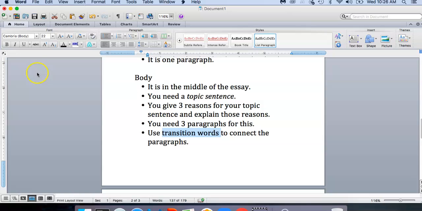We've also discussed this, but I'm going to send you guys a link so that you have a list of transition words you can use when you're comparing something or showing similarity, or if you're talking about a problem or solution, there are transition words you can use. But the most common examples when showing difference, you can say however. When you're adding extra information, you can say in addition, furthermore, moreover. Those kind of words would be considered transition words, and I can give you more list regarding this one.